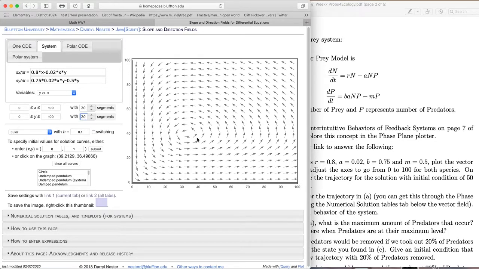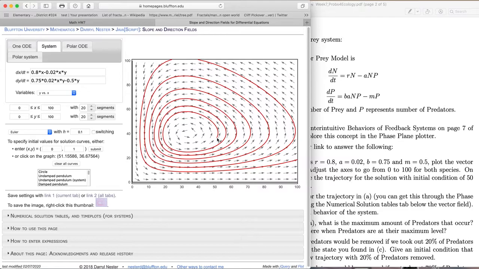Okay, so that's just how to set up the vector fields. Then it's time to play. And playing with the vector field, you can just click anywhere, and when you click somewhere, you're going to see a trajectory. When you click somewhere, that represents you defining an initial condition, and then the resulting solution is traced out as a trajectory in the state space. Here's where you need to be really, really careful. So I hope you're listening right now. I wasn't expecting to see a swirly. I was expecting to see a closed circular kind of solution. And what I'm seeing right here in the red is actually an incorrect solution.